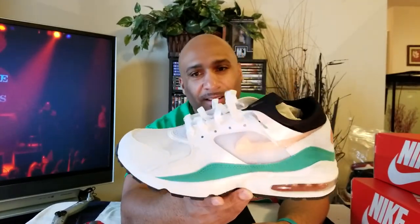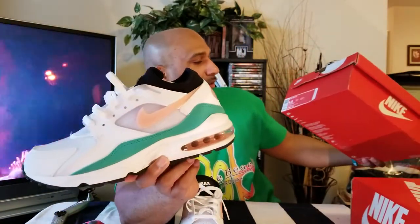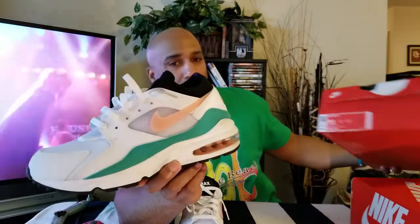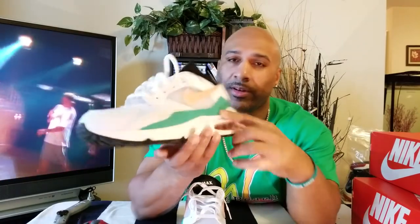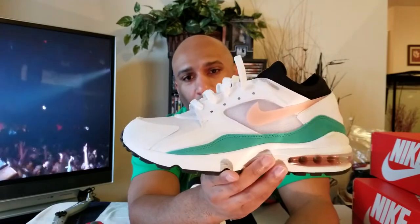You're not going to believe the price I paid for these. If these are still on sale, I might have to double up. Springtime action. The colorway is white crimson bliss. Let's start from the bottom — Nike Air on the outsole, give it that 90s feel, great traction in black. Super lightweight shoe. You have that 180 bubble on the bottom, clear, where you can see like that ice peach color. You have crispy white, up with hits of green. The material is almost like cushioning. Then you have the white upper, the swoosh, and ice peach with a mesh behind it.